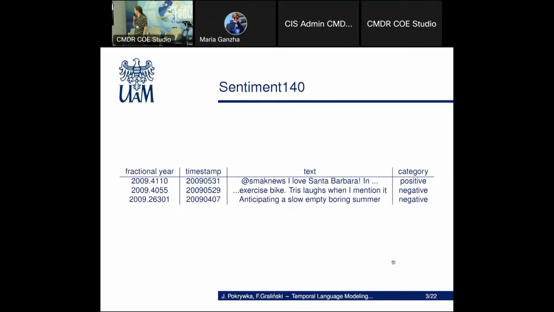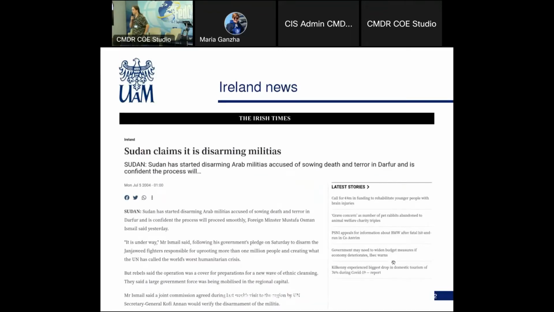And the second data set, which we focused on more, because the first data set only had a time span of 2 months, and this Ireland News data set has a time span of over 20 years. It's articles from the Irish Times newspaper, which are available on their website.